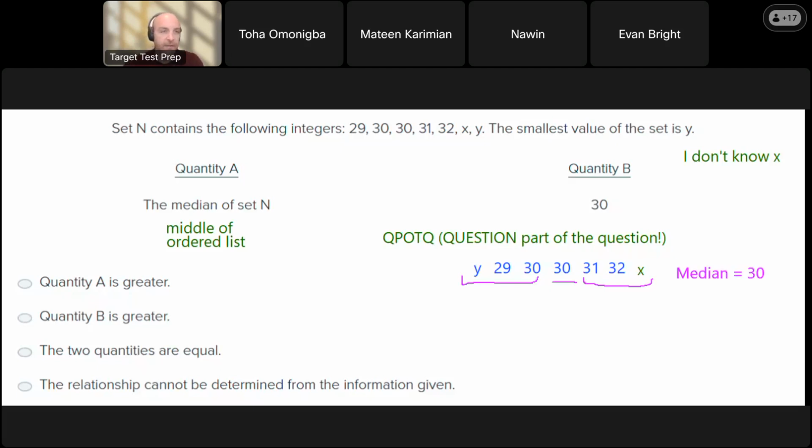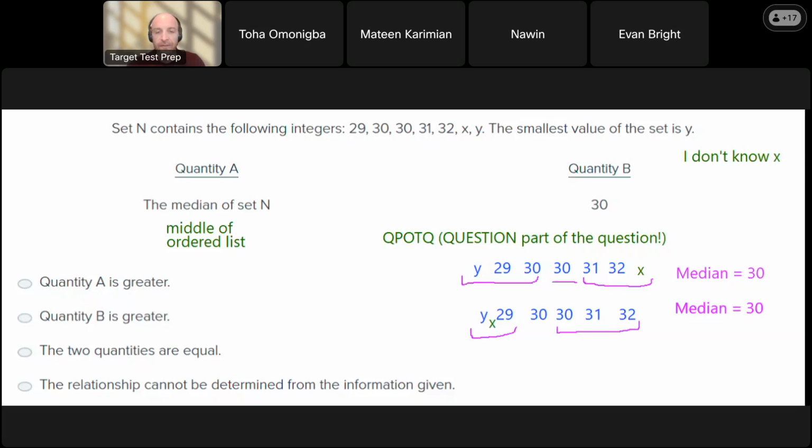And then what I would say is, okay, well, I don't know exactly if X is there. It doesn't have to be the biggest number in the list, but I could do the exact same thing I was just doing and maybe put X over here in between the Y and the 29. So the X could go right here. I can't make it less than Y because I know Y is the smallest value in the set. But I do the exact same thing that I was just talking about. And I say, all right, well, I got 3 terms to the left of the middle and 3 terms to the right. And what I discover is the median's still 30.